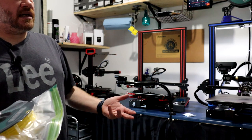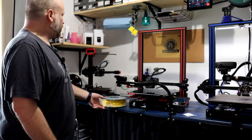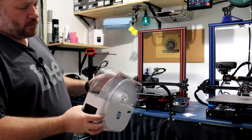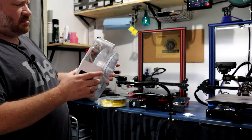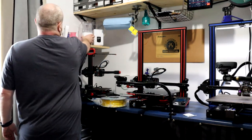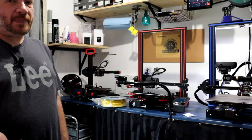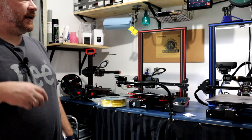Now, some will say you don't need to do this, just leave your roll there, or grab yourself a filament box dryer, which I do have here — I have a video showing this. I have two brands; I don't remember what one brand is off the top of my head, but I do have the Creality one too. I do use them when I know my roll was out for a while, or depending on the material — if it's TPU, I will use it just to make sure it stays dry and prints well.